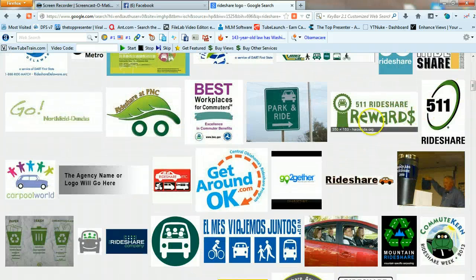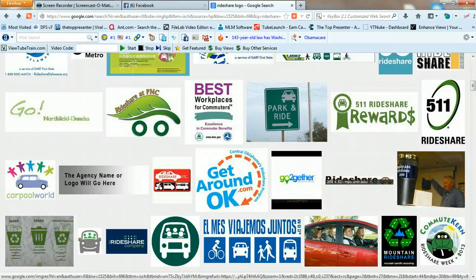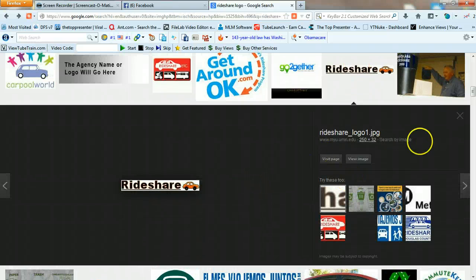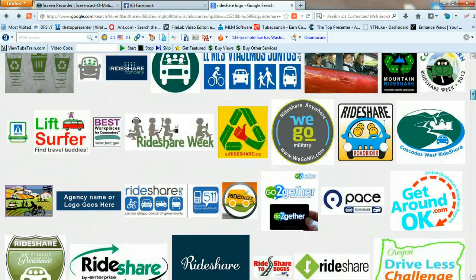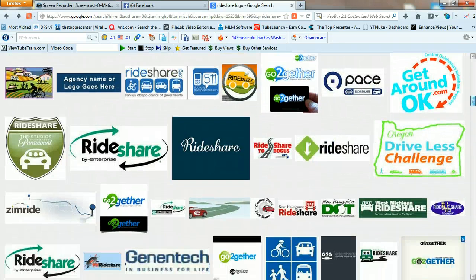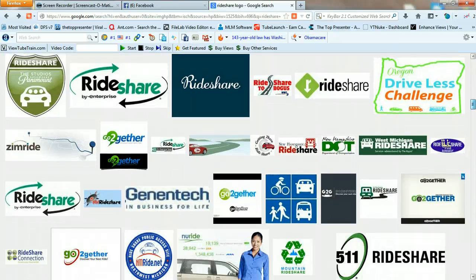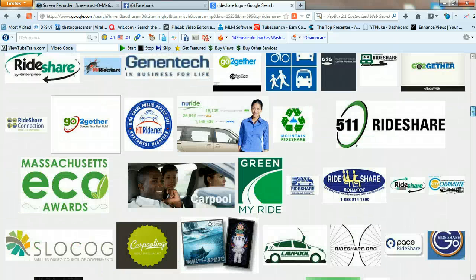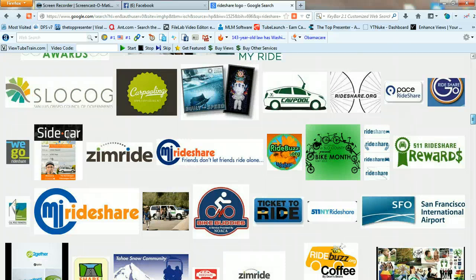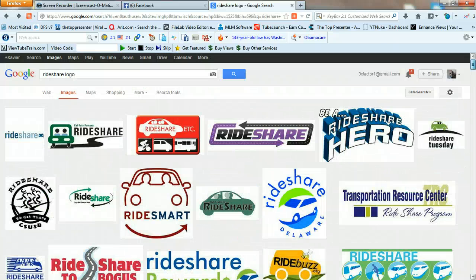Okay, this one seems pretty generic. That's a little too small. Once again, you want to try to keep it at about 150 by 150, which is usually a good size. Of course, if it doesn't like the size, it'll tell you.